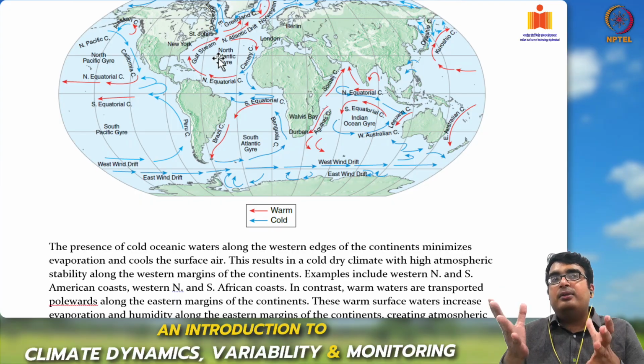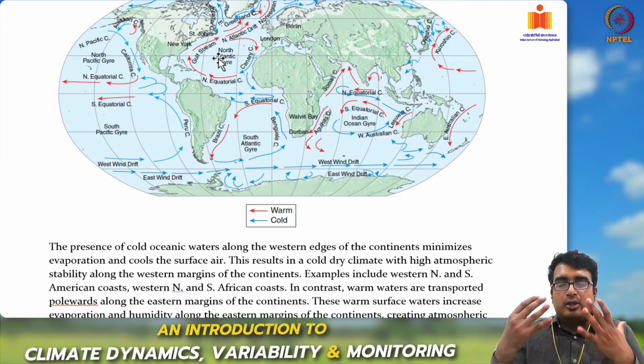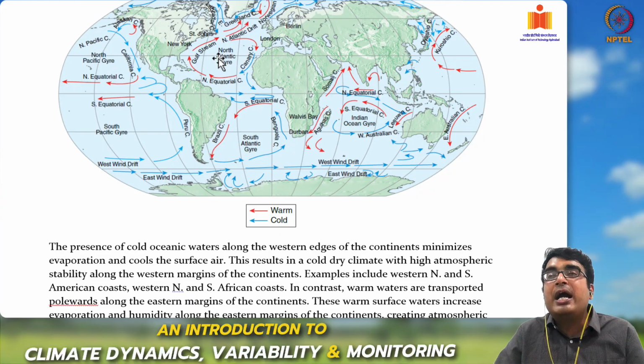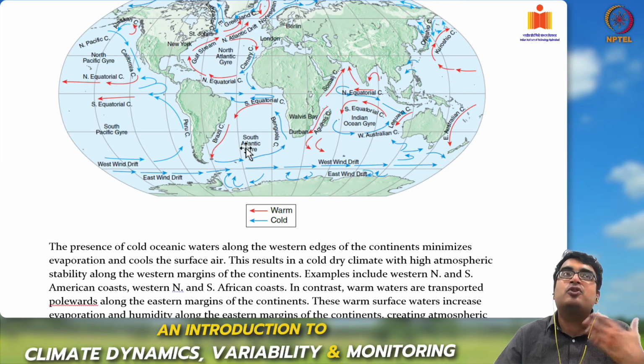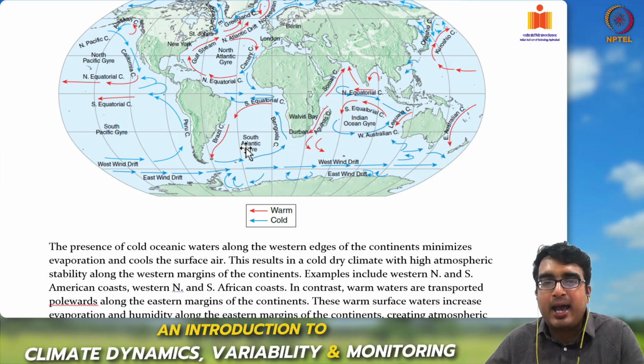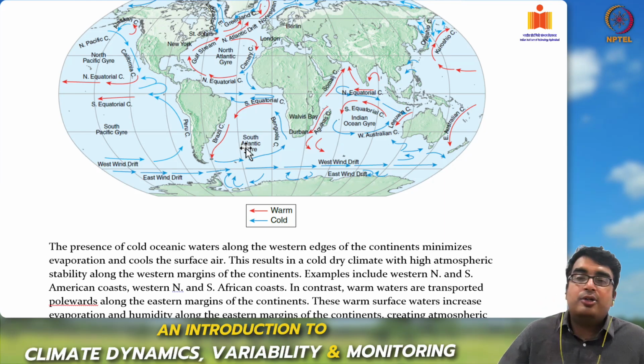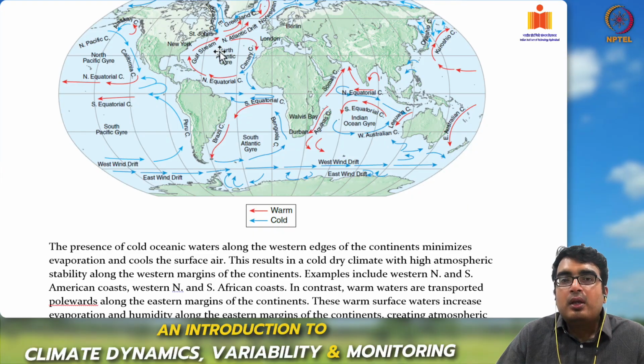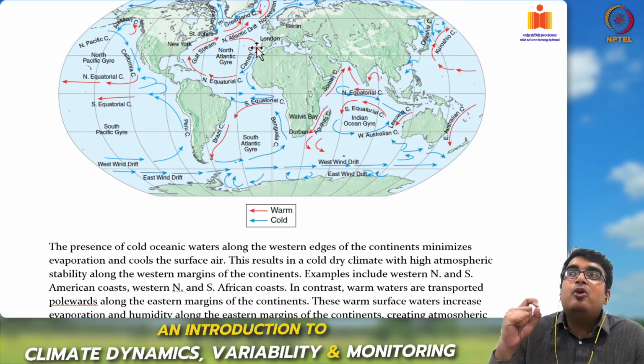Because these waters are quite warm, they have a stronger evaporation rate, creating climatic instabilities, and so the eastern coast of the continents have greater chances of storms and precipitation events happening because of the presence of these warm waters along its coastlines. In contrast, as these waters move in the temperate region, driven by the westerlies, they slowly cool down, and by the time they are moving downwards again along the western coast of the continents, they have become quite cold.